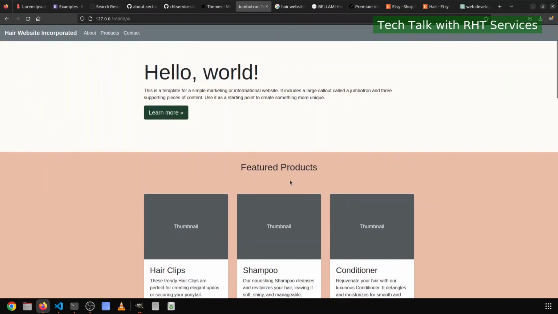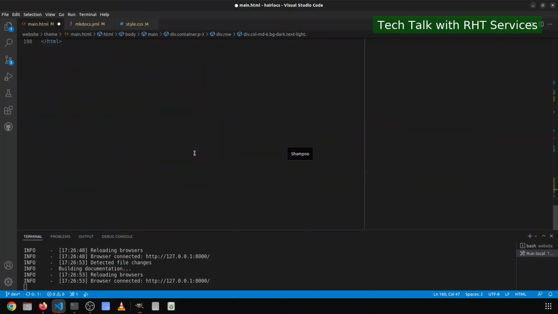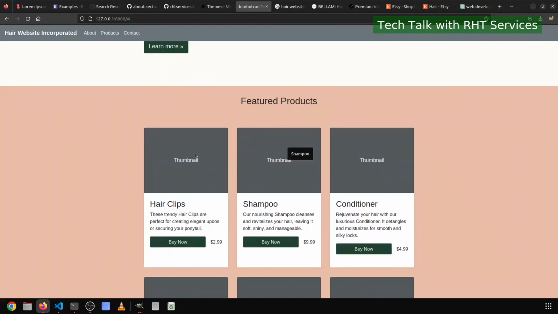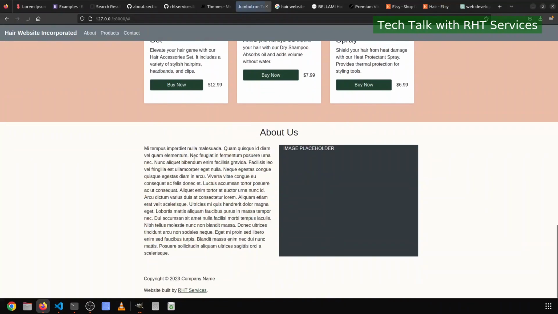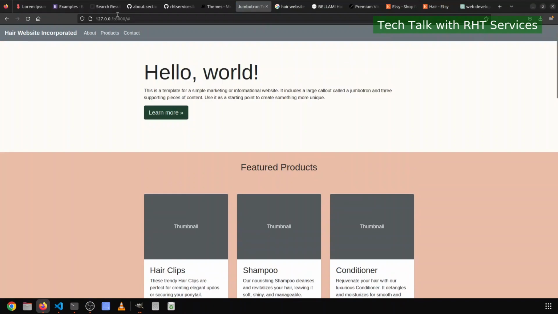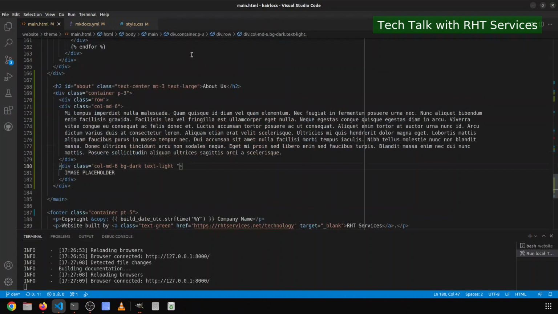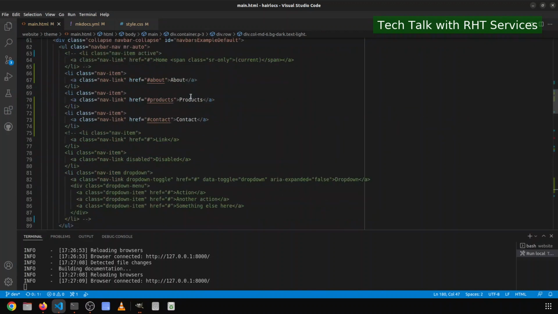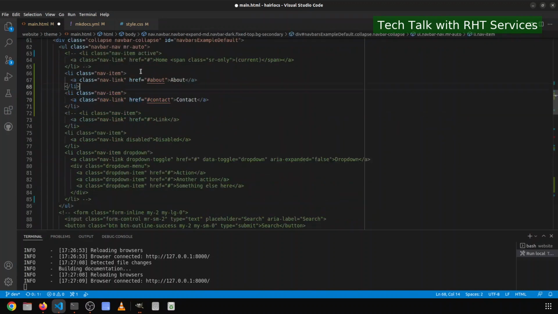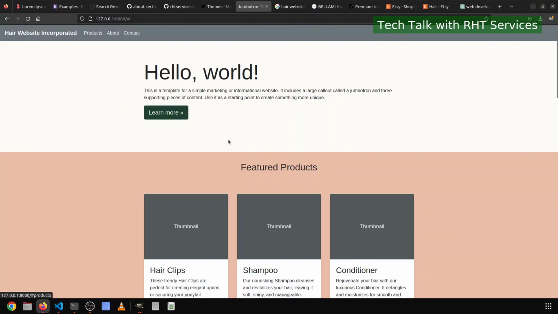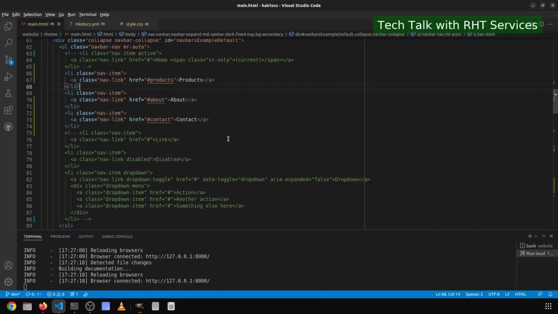We have our products, which are highlighted in this section here, and let's see what else. We can also have some links down here in the footer. We have links at the top, and actually the products. Let's reorganize this navigation really quickly. I want the products first, because that's what I want to draw attention to, the products on the page, not so much the about section, because most people want to see what you have to sell and not so much learn about you.